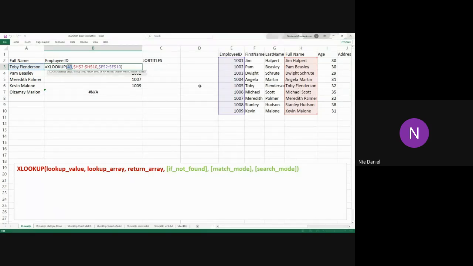So if I come down here, I see that this part of the formula is moving, but this part, even as I drag it down, is still checking this range. That was why I locked both of them down. Do you understand?